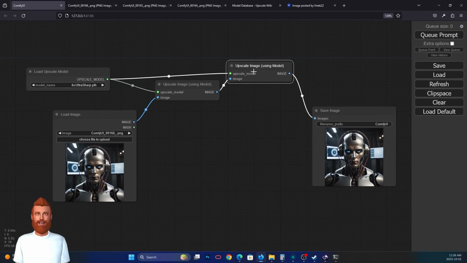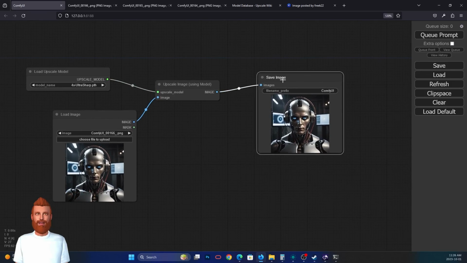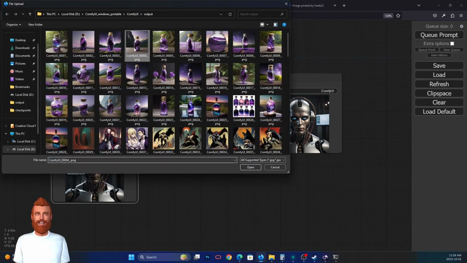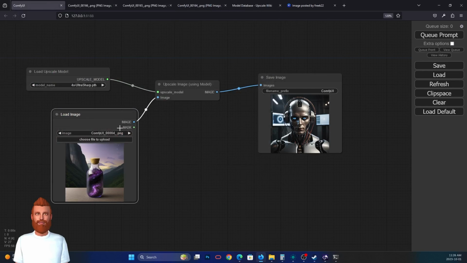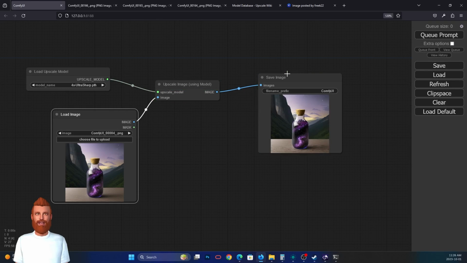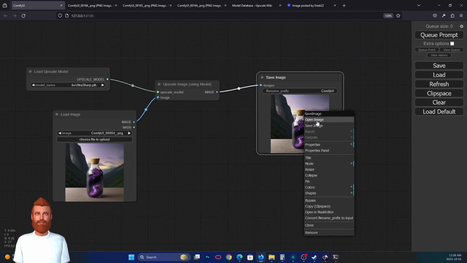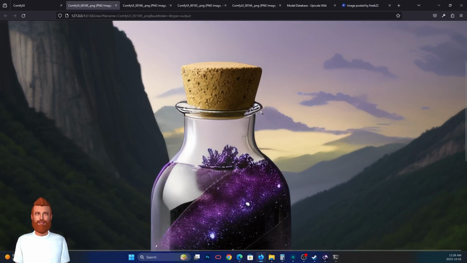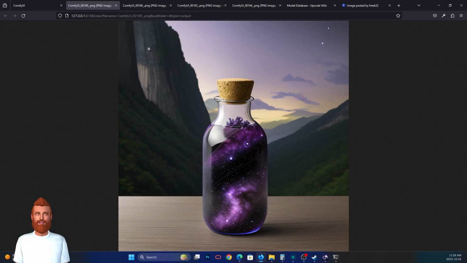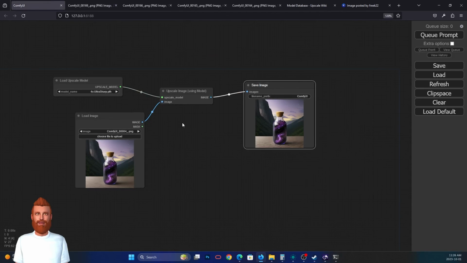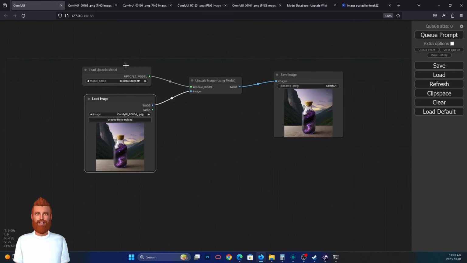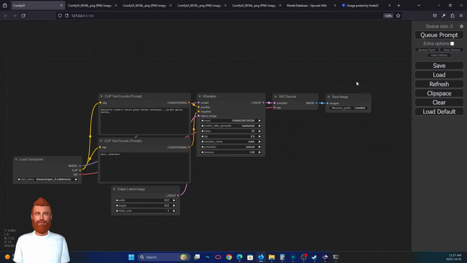So if we take a look at it overall, just a standard upscaler, it's right there. We can load any image that we want. So we know this one's not a large image. We can say, hey, make this a larger image. It's going to run through the upscale process. That was a 512 by 512. I can tell by the speed. We can open that image, and you can see it has upscaled it 4 times from 512. Absolutely incredible. It's a great way to upscale. And even if you're just a photographer looking to upscale, this is a great AI powered upscaler. Anyways, that's it for the upscaling video.